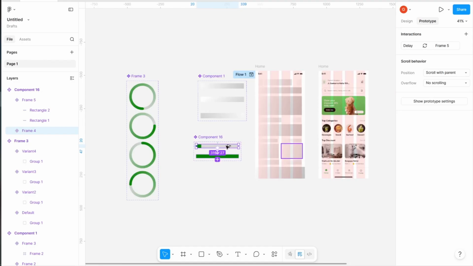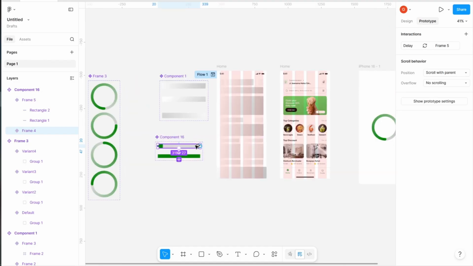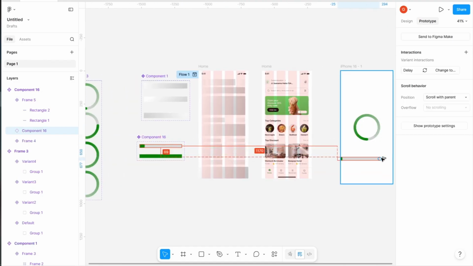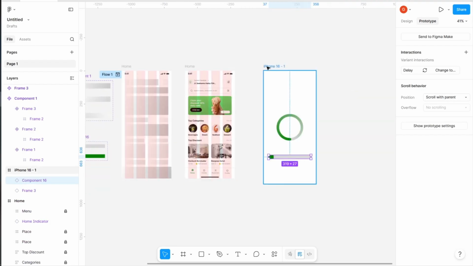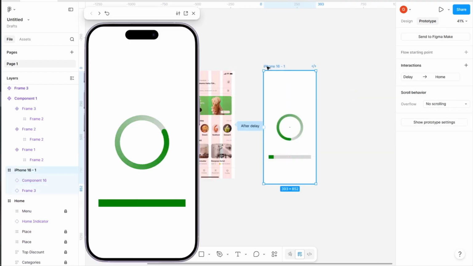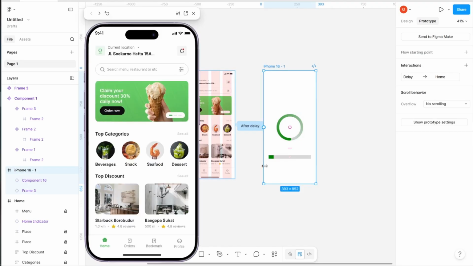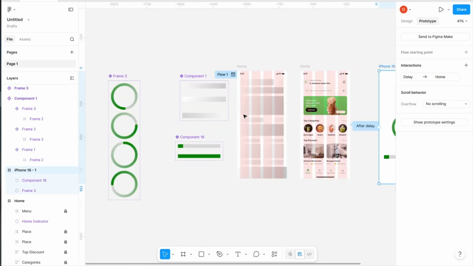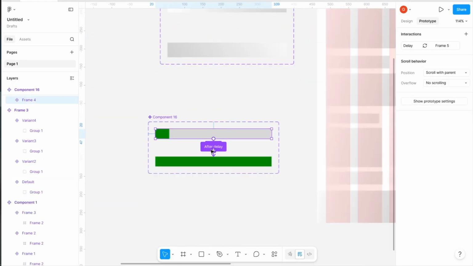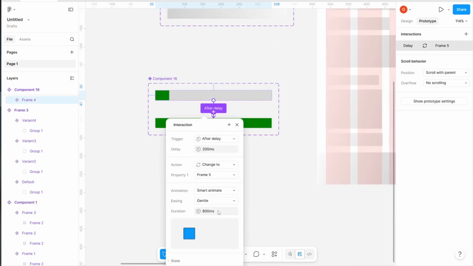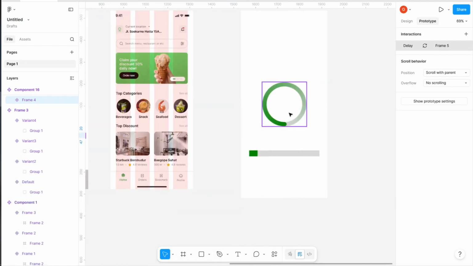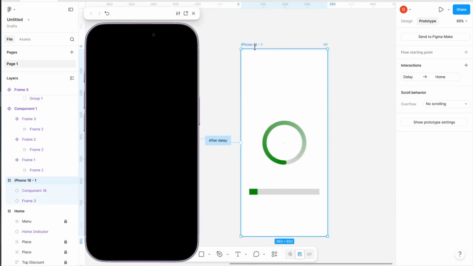Okay, now let's see what that looks like. So I'll duplicate this one and put it here. Okay, so we play this, see what happens there. If that is going too fast, you can come back here, click on this and make change. So let's do 3000 milliseconds. Alright, so let's see what that looks like once again.